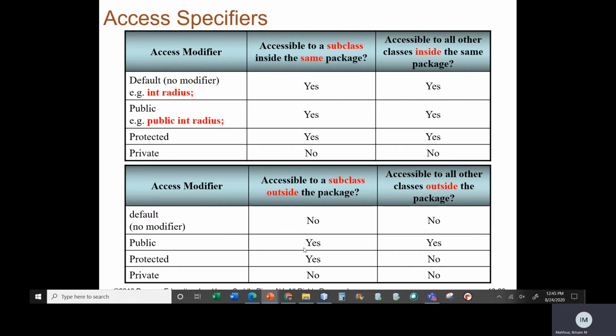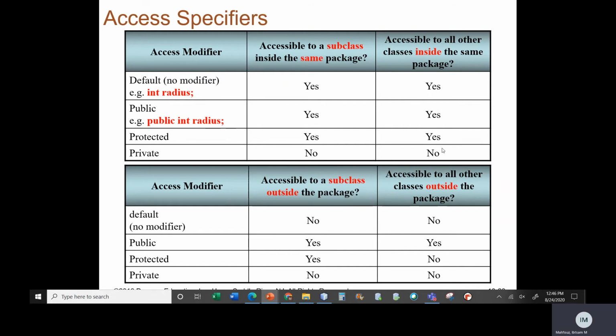My child that lives in the same package, my child that lives in another package, a class that lives in the same package, a class that lives in a totally different package, a different project. That's public.